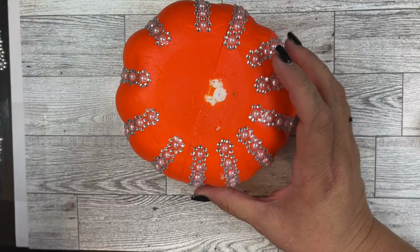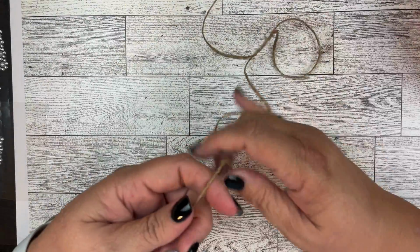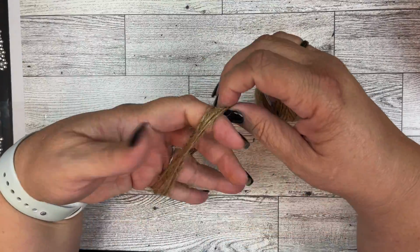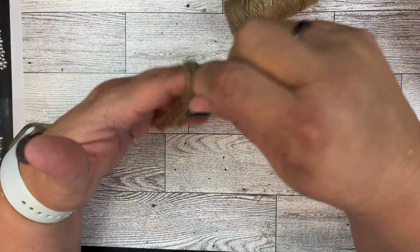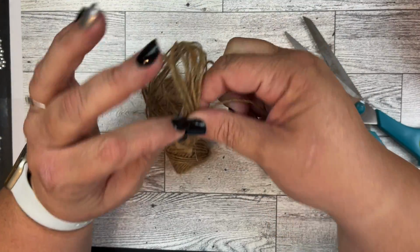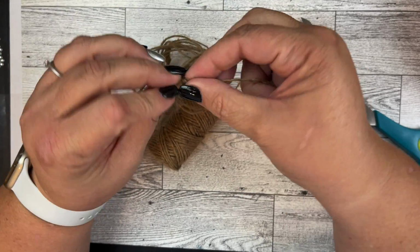So we've got that. I also have some of this twine, and the twine, I just want to take some twine and make it rough and still pretty, so the diamonds and the flowers give it some prettiness. But I'm opening my fingers up so I can get some nice big coils here. And then I'm going to take this and I'm going to tie it, but only in one end. I'm not tying the whole thing. Just like that. And you can do as many coils as you want.